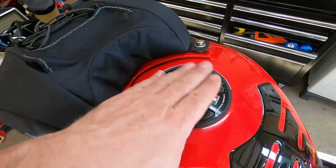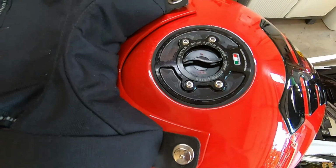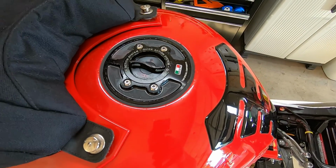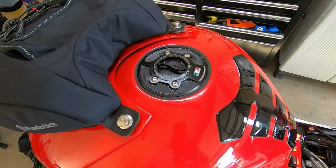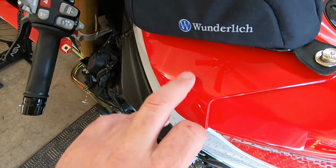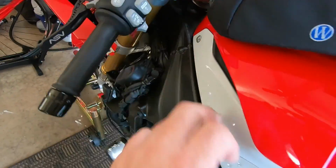But I might actually replace that lid. It's got that quick fill. It's got a few scratches in it, but I'm not trying to hide that it's ever been crashed or anything. I'll probably keep the bike. But anyway, so this cover on, this piece on, these are the original fairings going on with the original hardware.